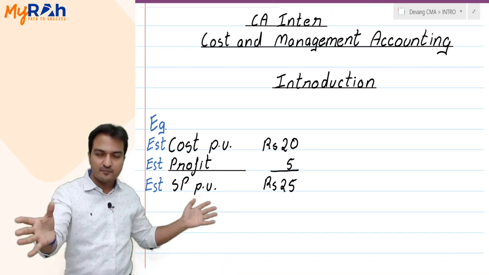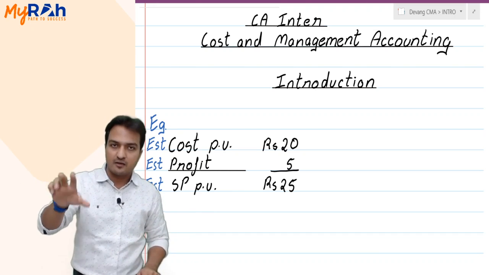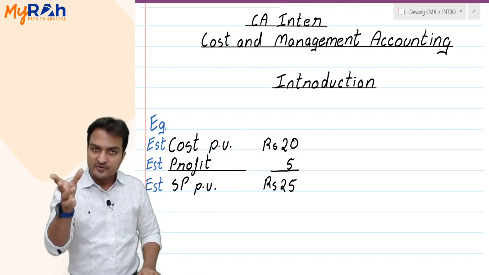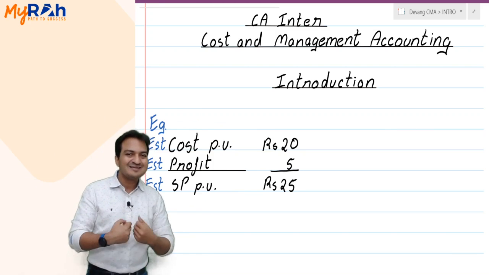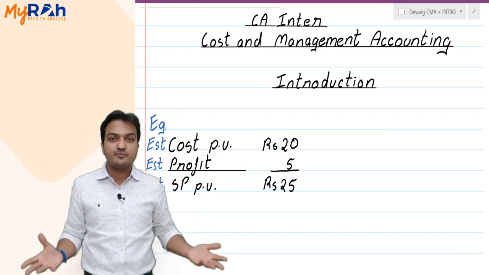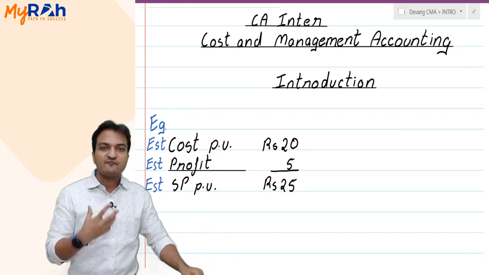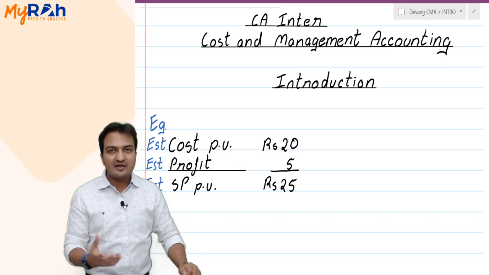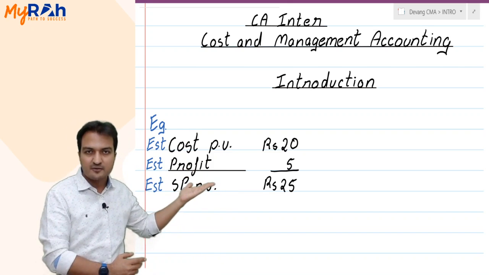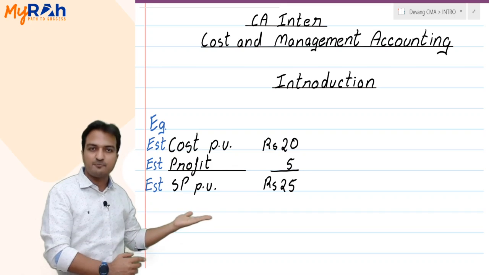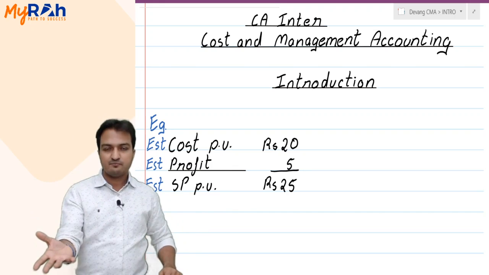Same thing applies over here. In financial accounting, when you are presenting things to outsiders, companies might lie, maybe to show a wrong picture. Now to prevent that, the government gives rules and regulations. But in my costing subject, there is no such need to give rules and regulations because anyway, this is for my internal decision making. Why would I lie when I have to estimate for my own decisions? Why would I write the cost per unit wrong over here? If I write a wrong cost per unit, then I will have a wrong selling price and ultimately my profits will be affected. Do you understand that?